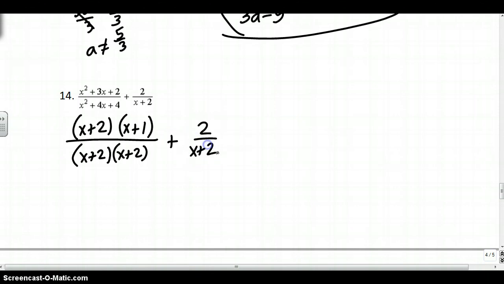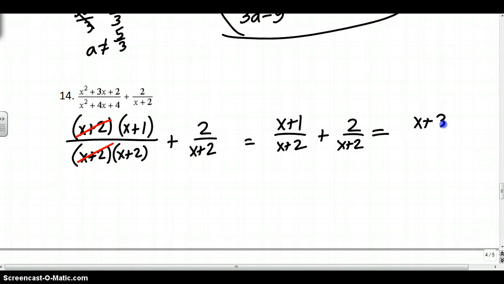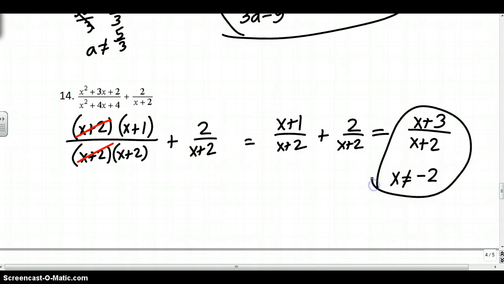And you'll notice, just like a problem a couple times back there, you'll notice these twos cancel. And you are just left with x plus 1 over x plus 2 plus 2 over x plus 2. They have common denominators. Less work for us. Yay, factoring. It saved us once again. Just add straight across. You get x plus 3 over x plus 2. Obviously, nothing cancels. Those are two different numbers. You just have to state your restrictions. X can't be negative 2. And that's it across the board. That's the only thing x can't be.